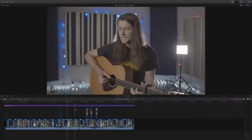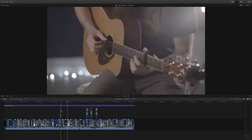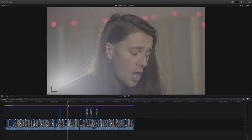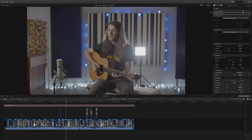Once I'd captured all the footage I needed, I got it into Final Cut and here is how I edited and graded it to get to the final video. I took all the clips and synced them to the master track using the multicam function in Final Cut Pro — definitely check out my video about multicam if you want to know more. I added an adjustment layer over the whole thing so my effects affect the entire video. My chain of plugins includes: color wheels, color curves, a lookup table, a second lookup table, a letterbox, and then a vignette.